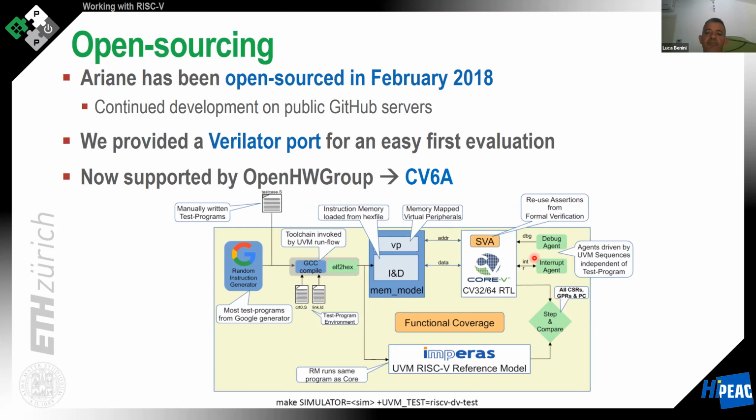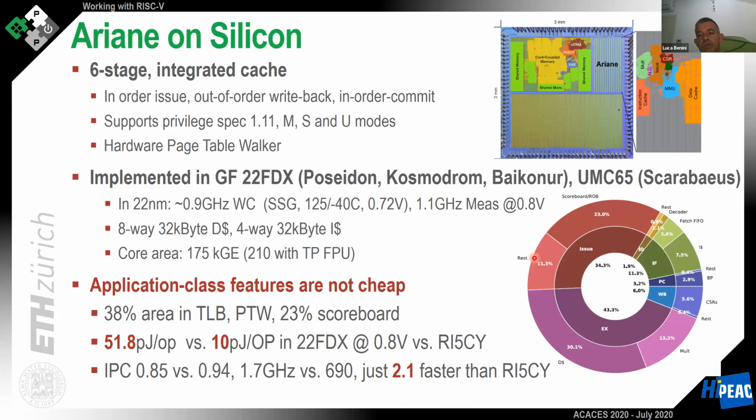Now, enough about the higher level. Let's now go into the hard silicon implementation. So Ariane has been taped out and demonstrated in silicon multiple times. The idea of doing it in silicon is also very instructive to really understand what is the cost in terms of hardware, performance, area, power, energy for your silicon, for your advanced features needed for booting Linux. So is booting Linux cheap or is it expensive as a feature that you would like to have for your core? It turns out it is very expensive. So let's look at the silicon result.